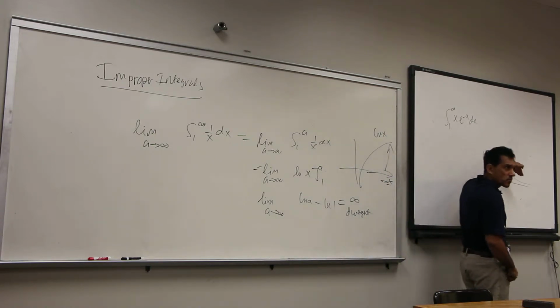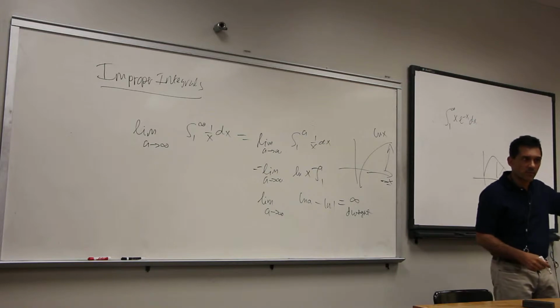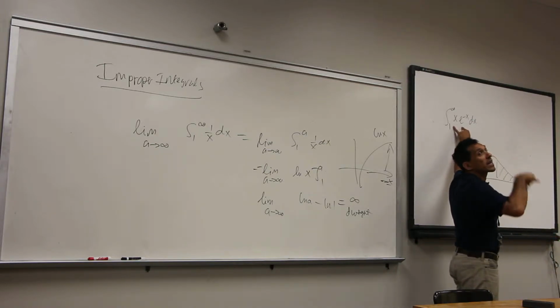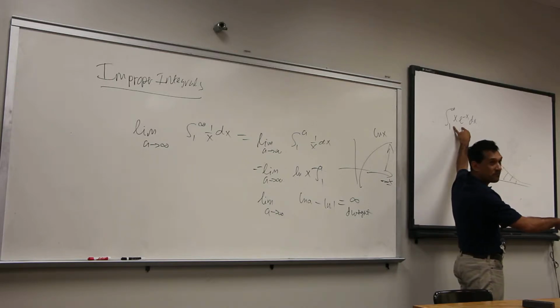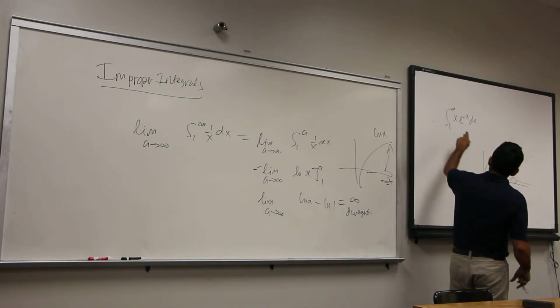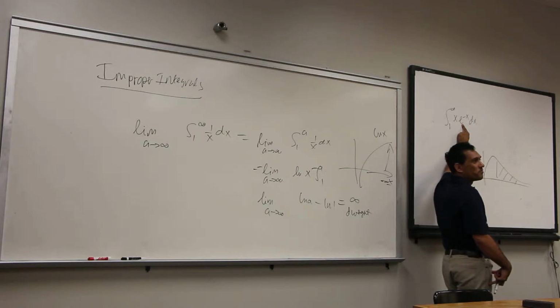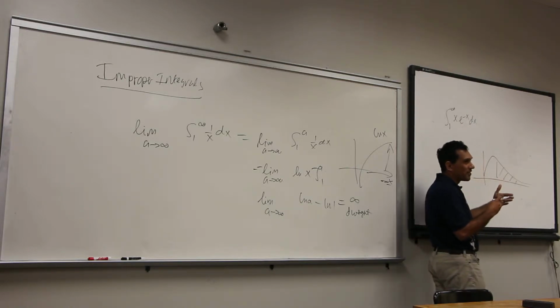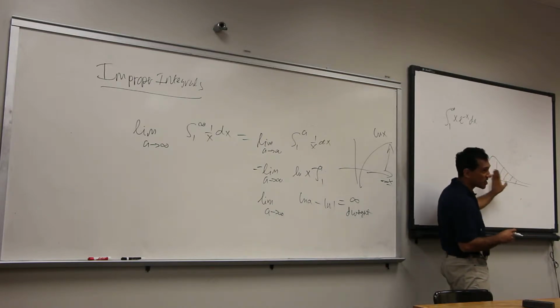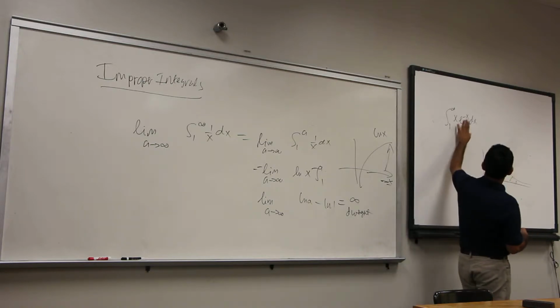Now the question is, is this area here finite? That is to say, does this function go to 0 quickly? If it does not go to 0 quickly, you're not going to get a finite number. Now, observe that x is going to infinity, and this is going to 0. So there's some battle going on. You see? Suddenly in this region here, this guy's winning. And then they say, okay, I'll call it a draw here. And then this guy says, bye-bye.